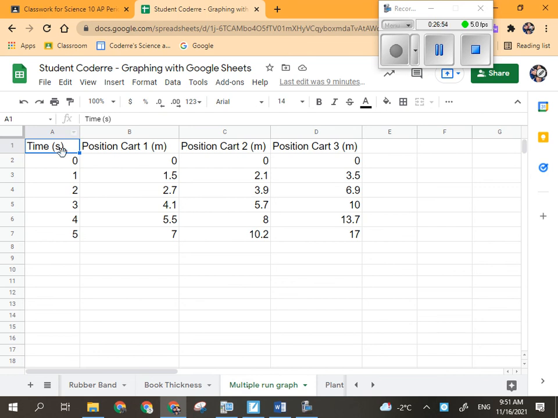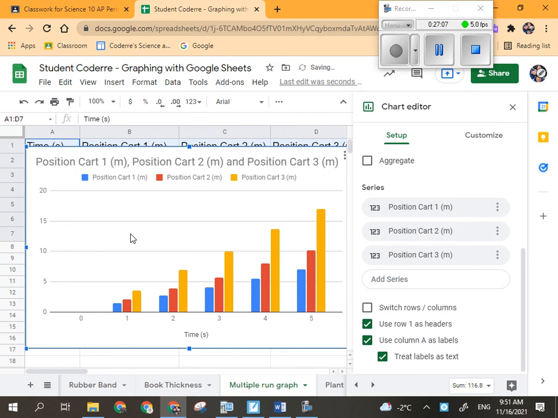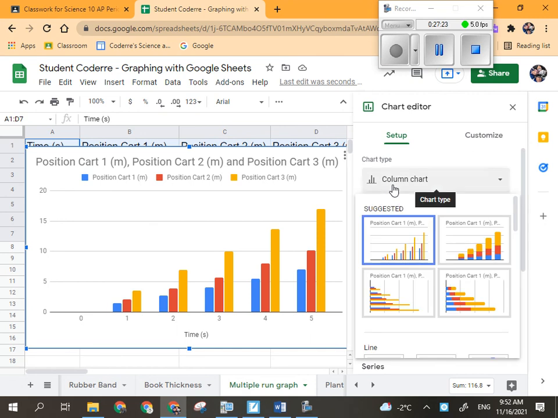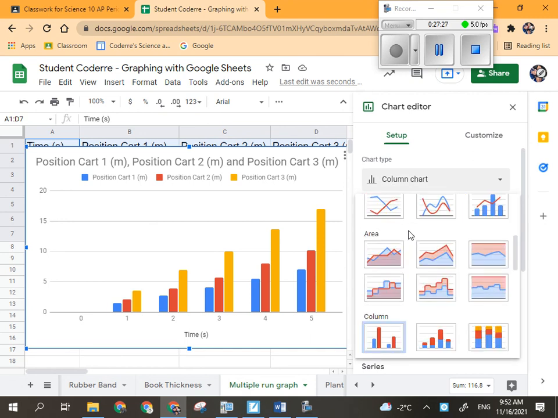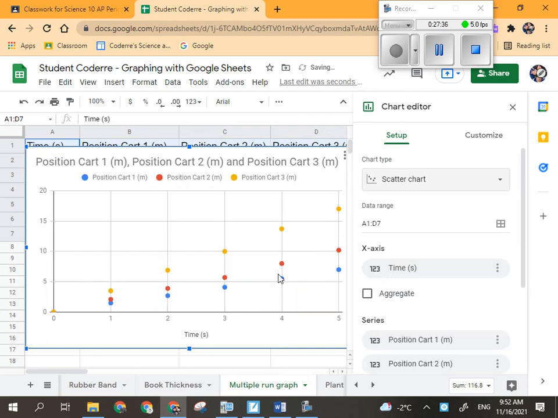Same as I did before, I click and drag until I have all my data highlighted. And then I do all the same steps. I go to insert, go to chart. But here's where Google starts to get confused. It thinks I want a bar graph. It thinks wrong. I don't want that. So I have to go to chart type right here, where it says column chart, click on that and scroll down until I get to the one I want, scatter, which is more than halfway down. So scroll down to scatter. Now I get 3 different sets of data.